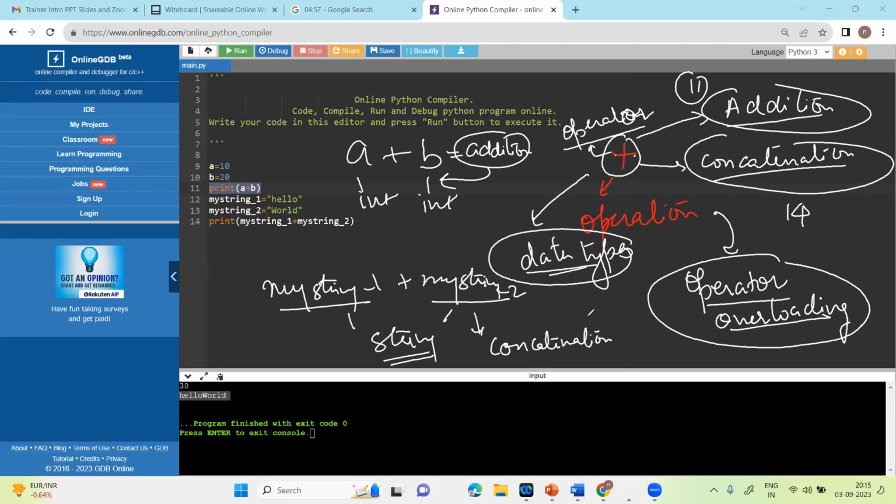What about Boolean values also? No, only addition and concatenation. Plus performs only two operations: addition with numeric values and concatenation with string values.